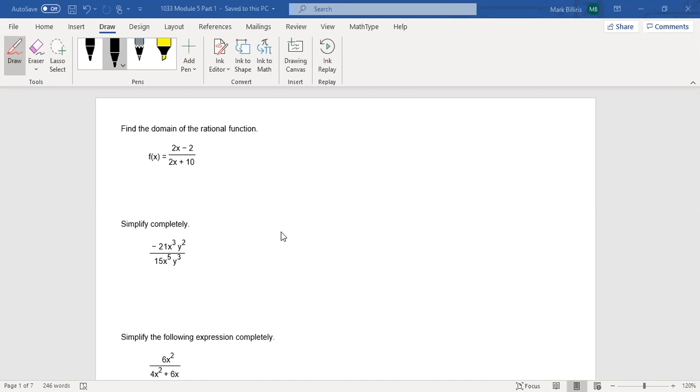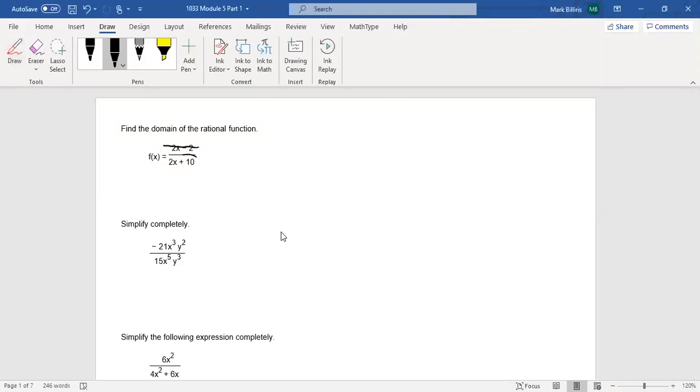The first concept is that of the domain of the rational function. So what is the domain? If you remember back to functions, the domain was the x value. When we're looking at the domain of a function, sometimes there are restrictions. We know that when we're dealing with fractions, the denominator cannot equal 0. So the restriction to this domain would be whatever value made our denominator 0. The numerator is not important.